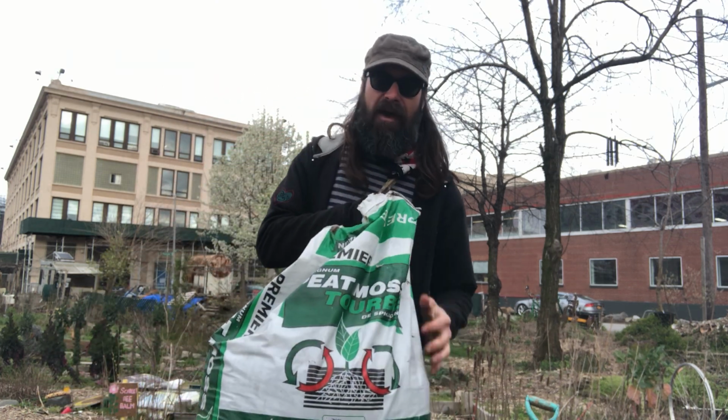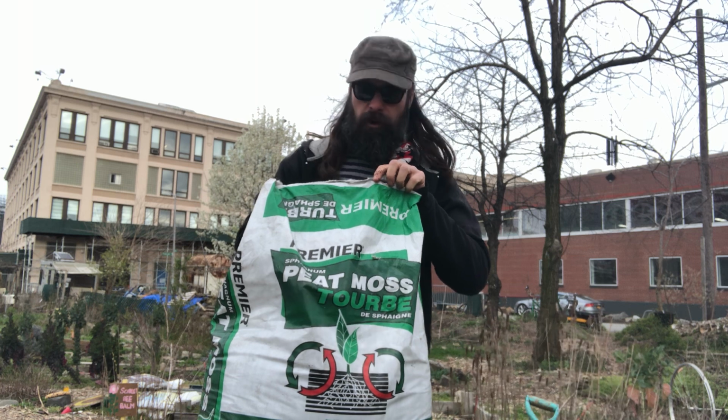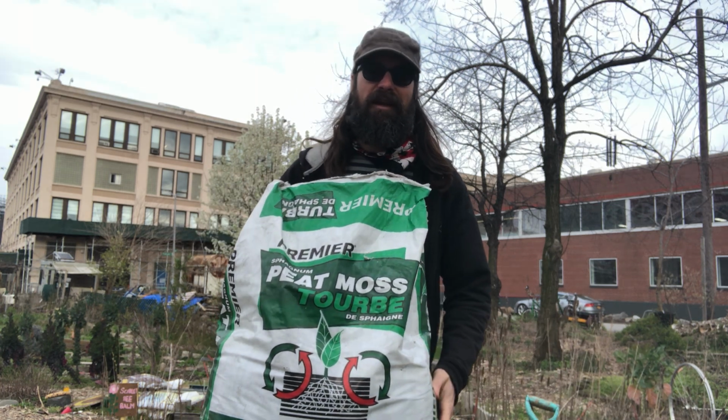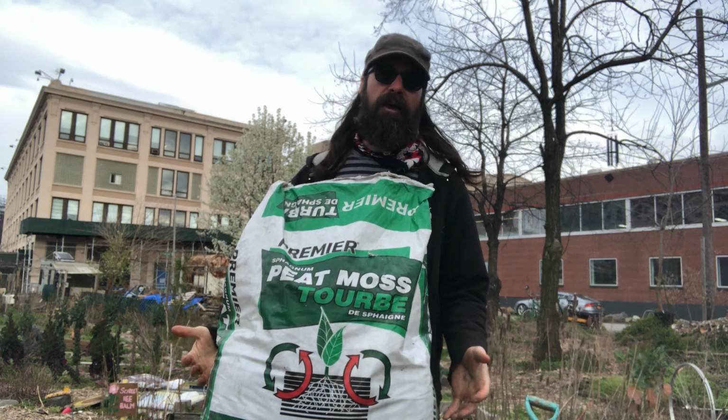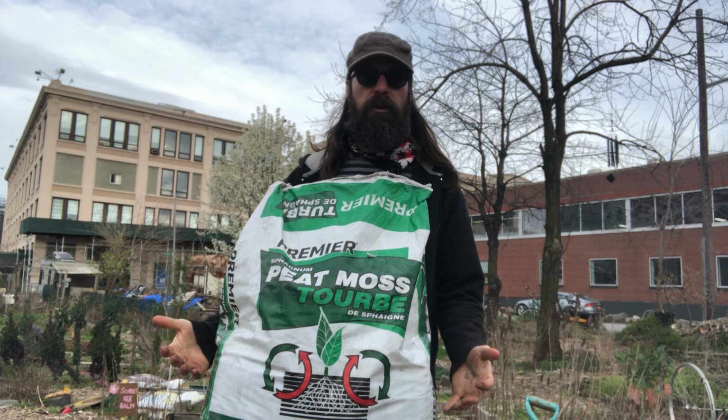And our next ingredient is going to be the sphagnum peat moss. Peat moss comes from frozen areas in places like Ireland and Canada. It's not the most sustainable product that you can use. It takes a long time for peat moss to be made.